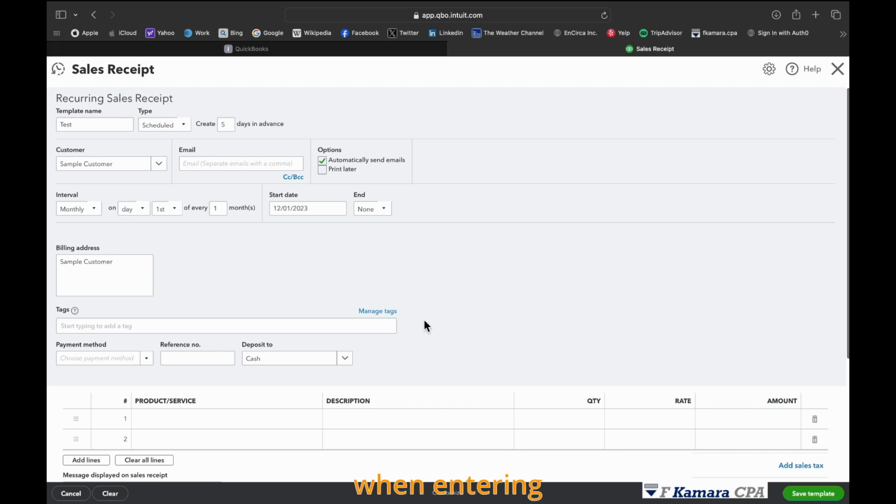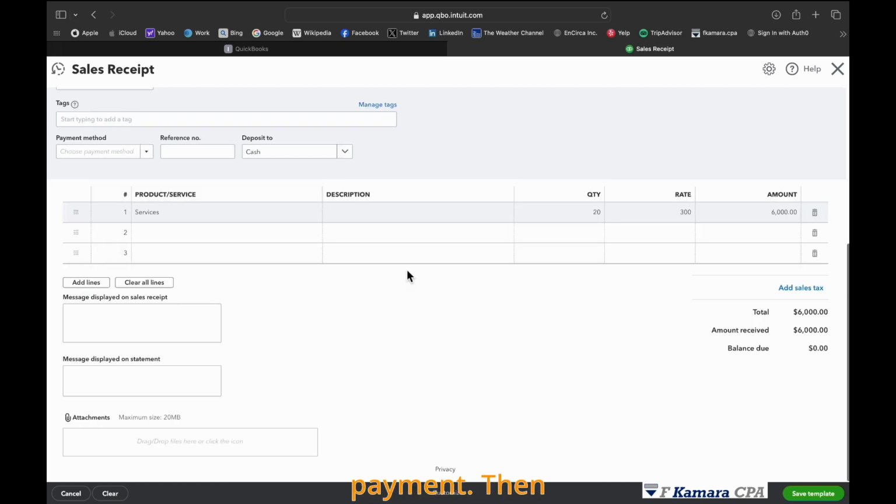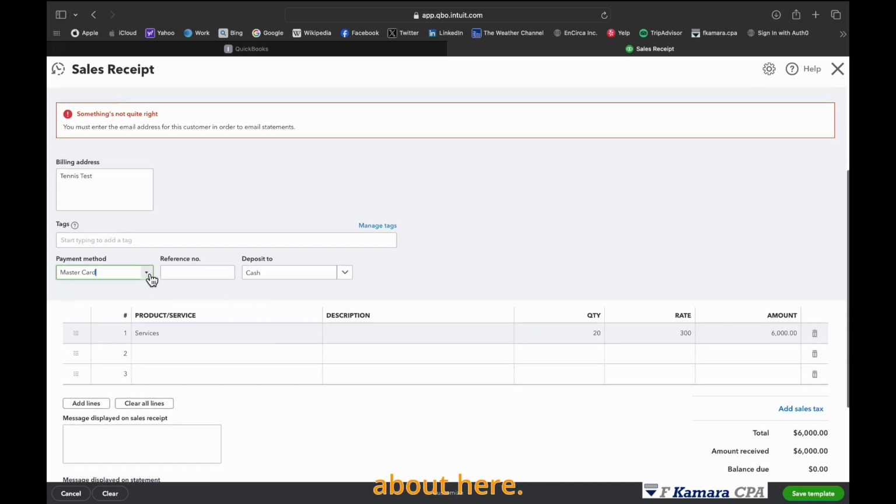And when entering the credit card details, ensure that the process credit card box is checked, so that this tells QuickBooks to process the payment via QuickBooks Payments. Then you can complete the rest of the detail as with any other receipt and save the template. Currently we don't have a payment method set up, so that's the reason why you won't see the information that we're talking about here.